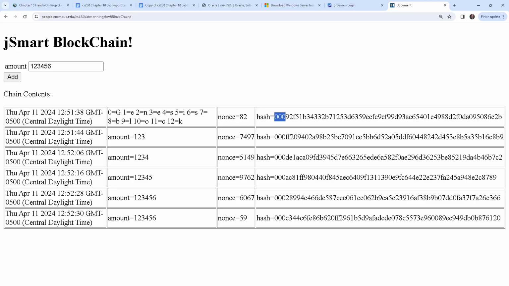How do I do that? Well, normally without the nonce, I would be hashing my date and my data and the previous hash and get a new hash. And if I hashed it again, nothing changed. I'd get the same hash over and over again. In order to get a hash with 3 leading zeros, I increment the nonce and then rehash everything, including the nonce, until my hash has the characteristic that I'm looking for of 3 leading zeros.